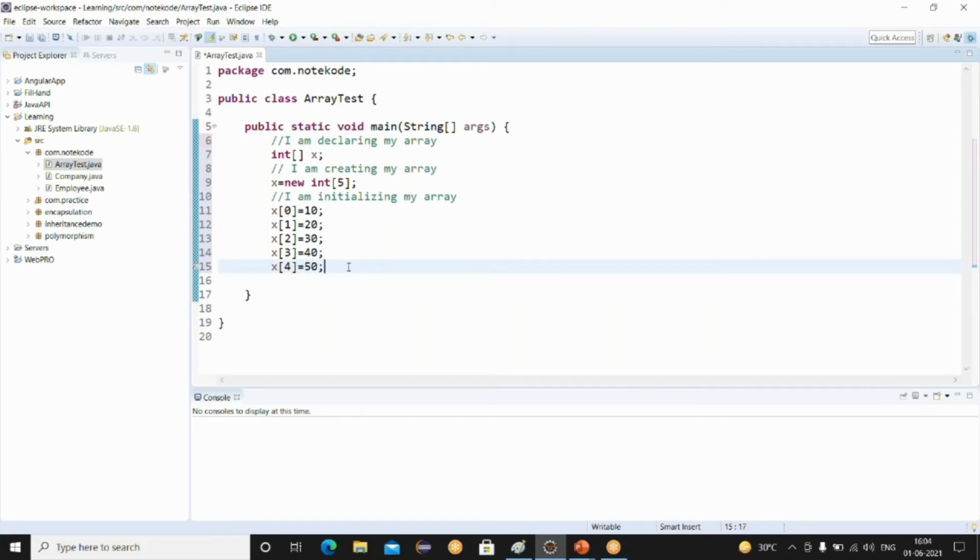So this way we declare, create, and initialize our array.